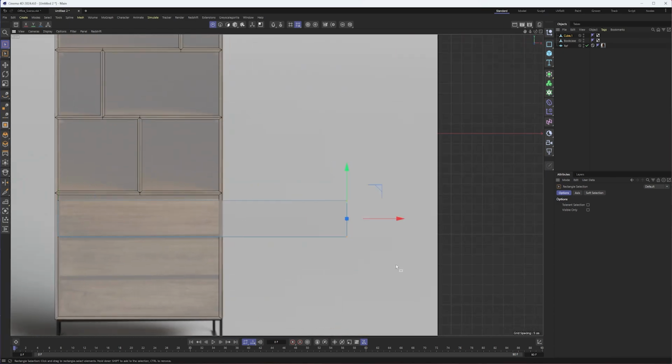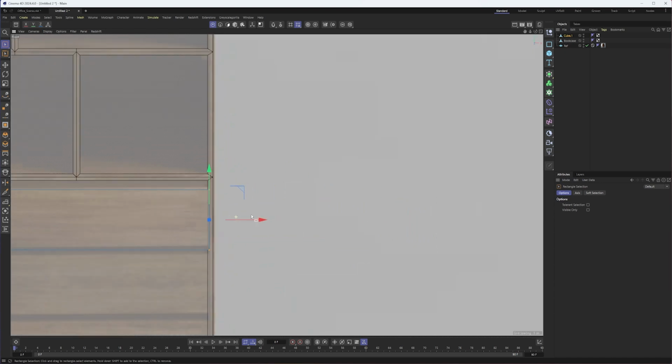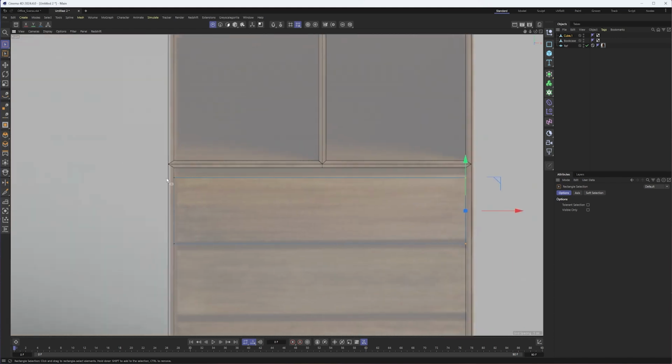And this is where not being exact is okay because this is a bookcase. There's different tolerances here. It's not going to go all the way to the edge. There's going to be a little bit of a gap there. And that's the type of thing that can add to the realism when you have those little gaps, those spacings, like you would expect to see on something in the real world. So something like that looks pretty good.